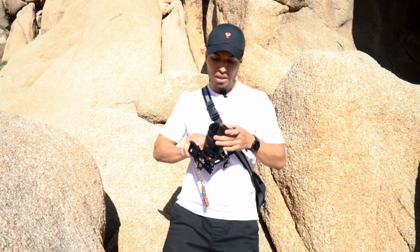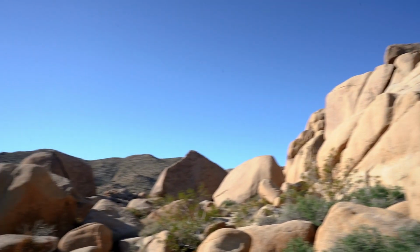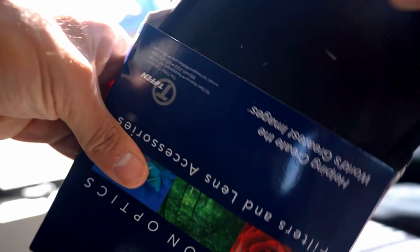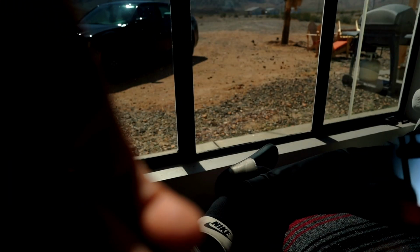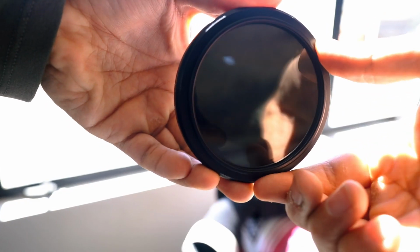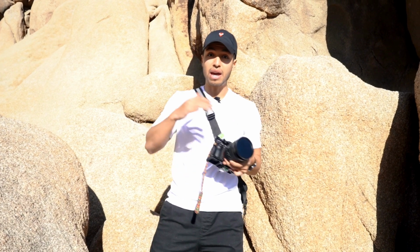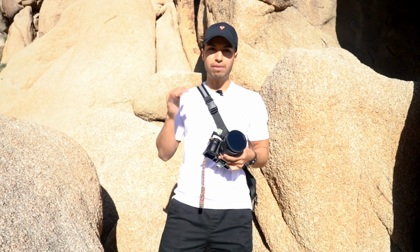I do want to comment on having a filter. So here in Joshua Tree, look, can you show them? There's like no clouds whatsoever. In order to properly expose a photo or video, you would have to turn down the aperture, which would get rid of the blurriness, and you don't want that. So you do want an ND filter like this one. I literally got it delivered because I forgot my variable ND filter. So as you turn it, it darkens to help you expose properly, and that way you can keep the aperture to be f1.4. For portraits, again, you don't always have the perfect conditions, and this helps keep that fast aperture.